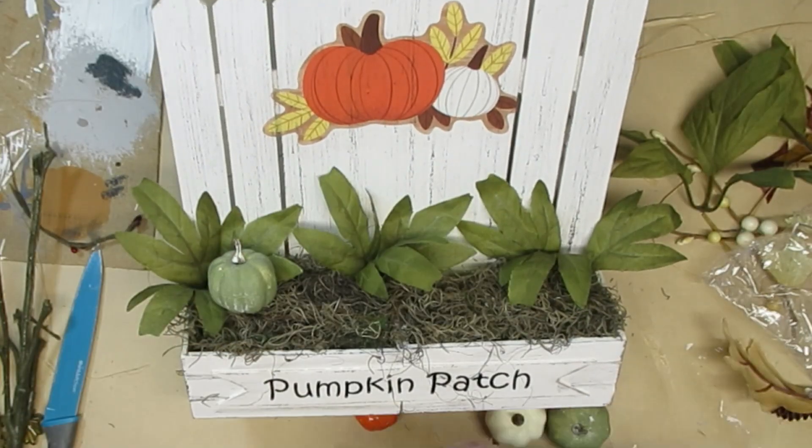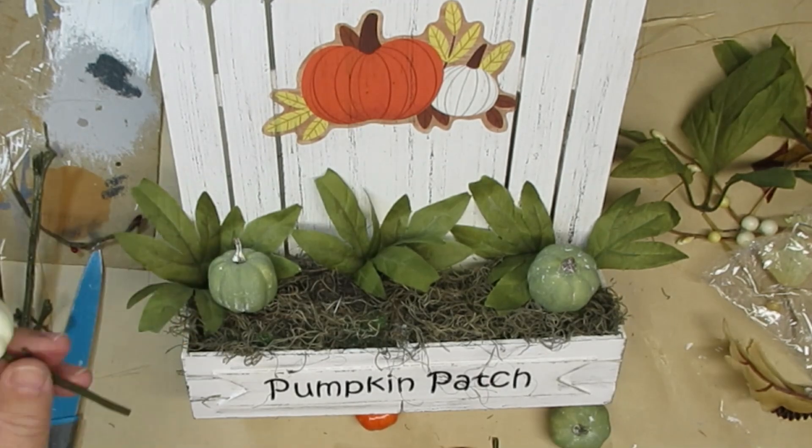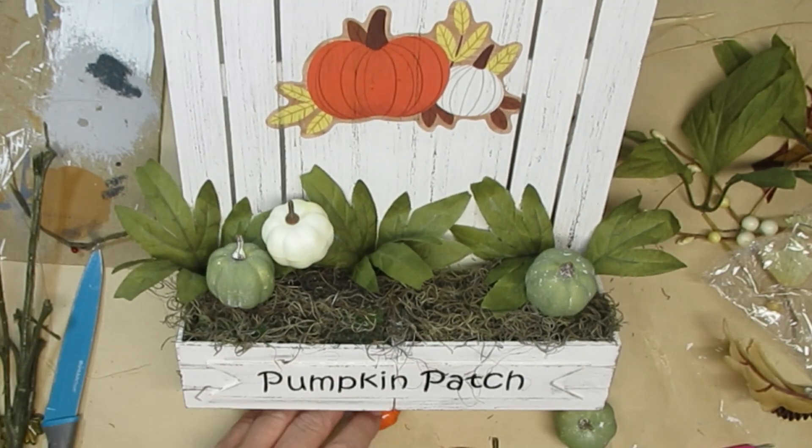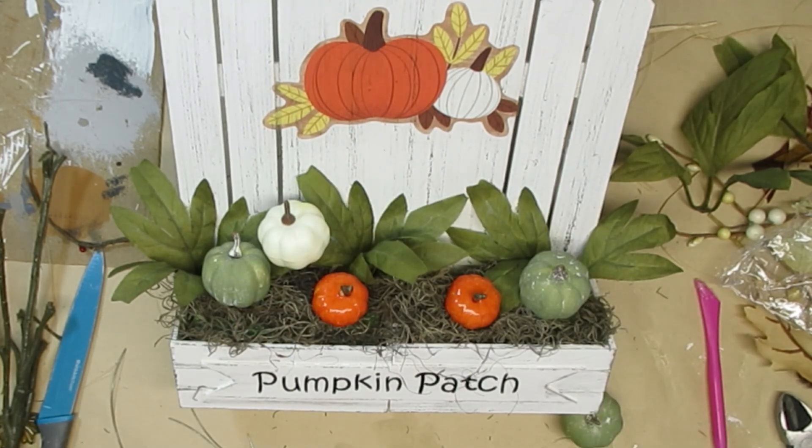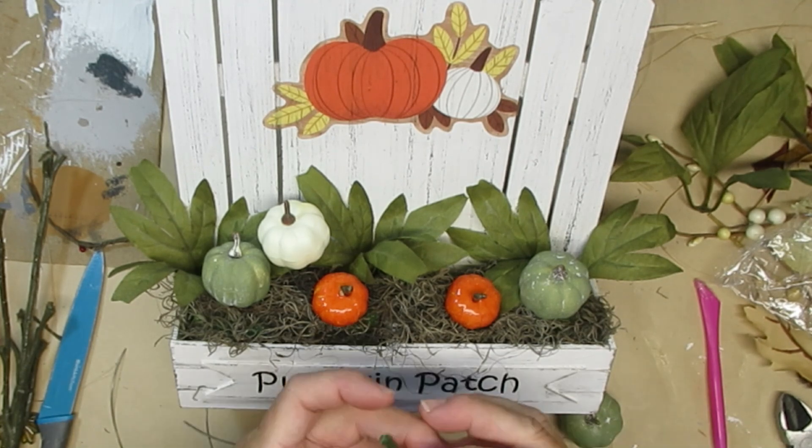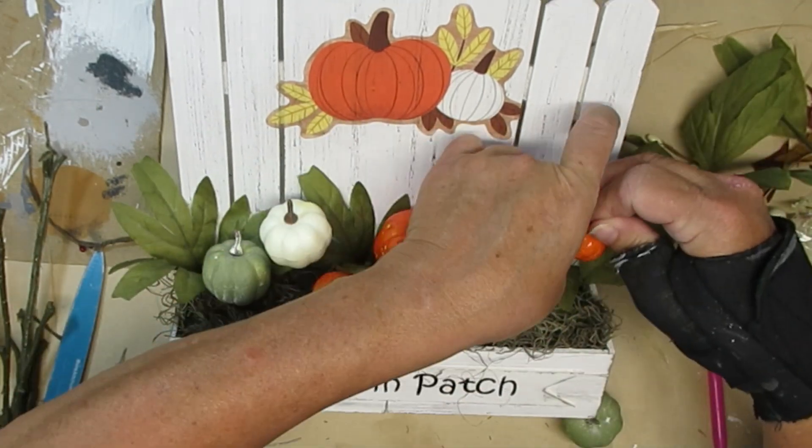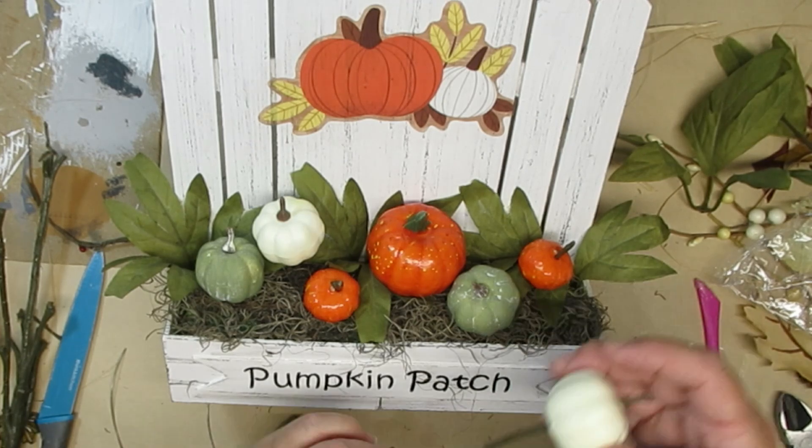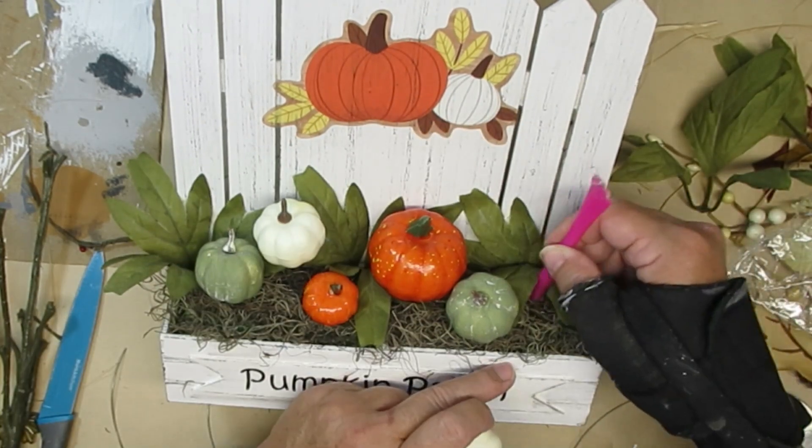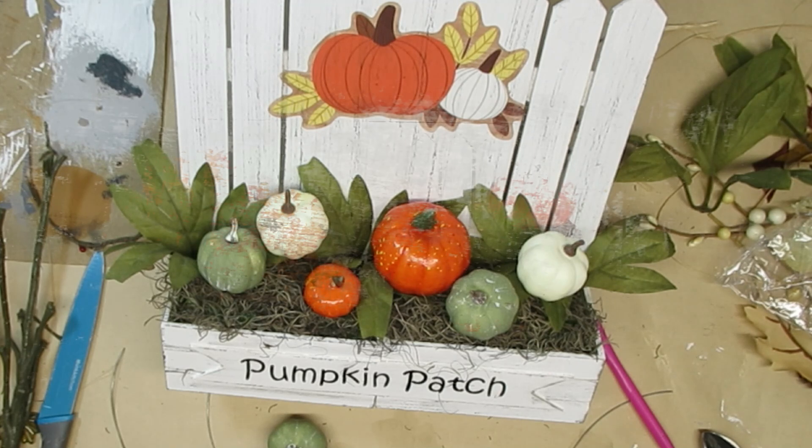I am more of a neutral fall decorator. I like the rusty orange colors of the pumpkins and not the bright stuff but for this video I am stepping out of my comfort zone a little bit just to add a little bit more of the brighter colors. So for this one I'm going to be starting off with some of the muted tones but then you're going to see me add some sunflowers and some orange pumpkins and I think this one turns out pretty sweet too. The nice thing about using the wires is that if you don't like the way it looks you can easily take it out and put it in a different spot. I hope you love this one as much as I do.